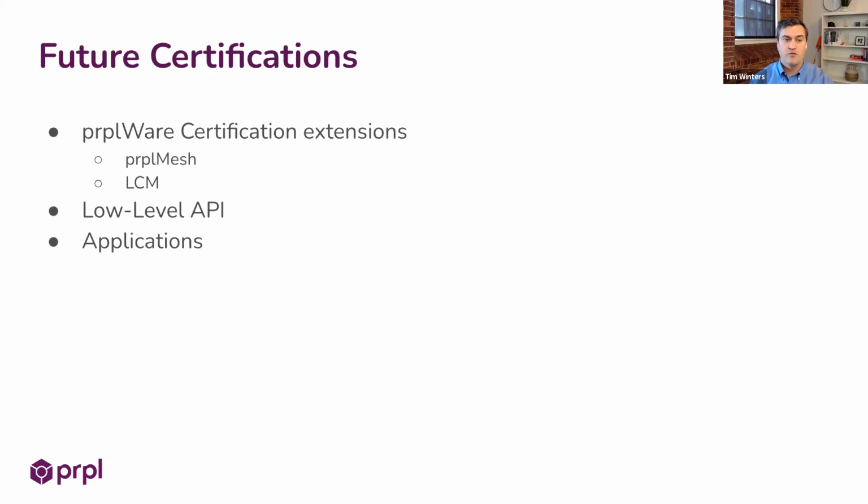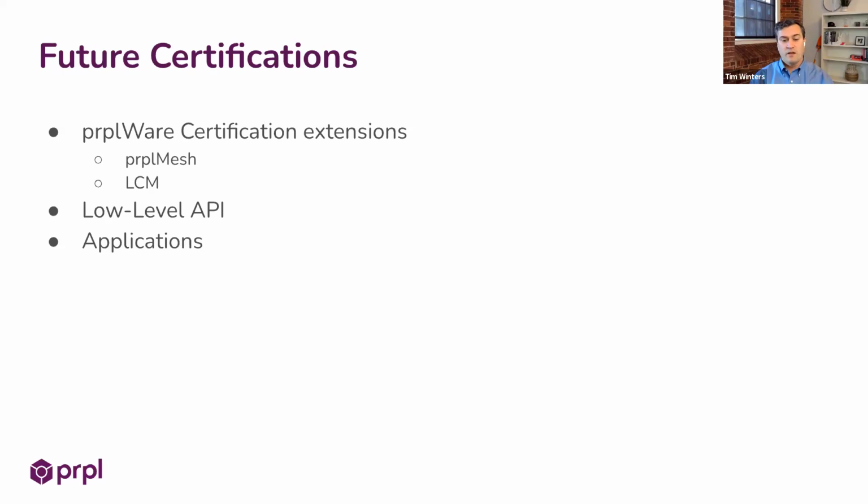This is really a Purple certification for verifying that you're running Purple Mesh and you're using all those components as you think. LCM really is containers, making sure that that's running, that you're able to bring up containers, bring them down. All of the permissions are rolled into that group. And the next two are the longer two. So Purple Mesh and LCM, we're planning on starting in 24. I don't know if we're going to have the certifications ready by the end of the year. Fingers crossed, we might. But those two we're going to start working on.